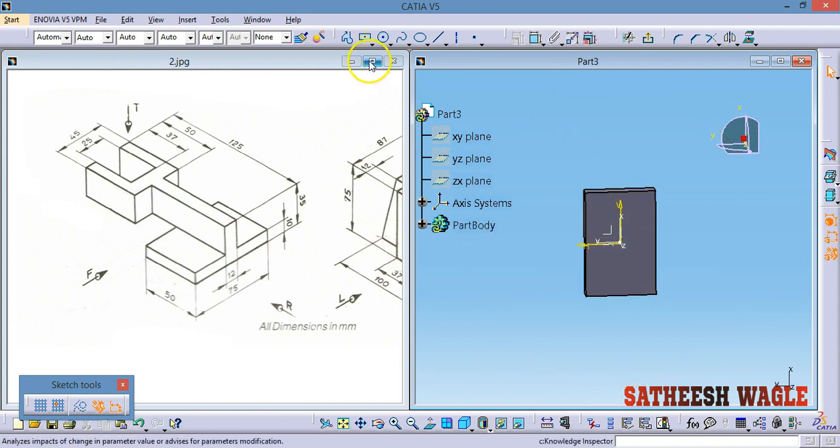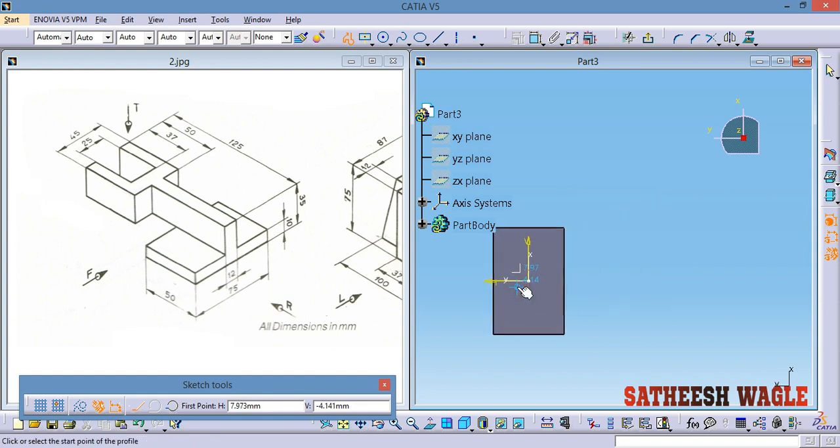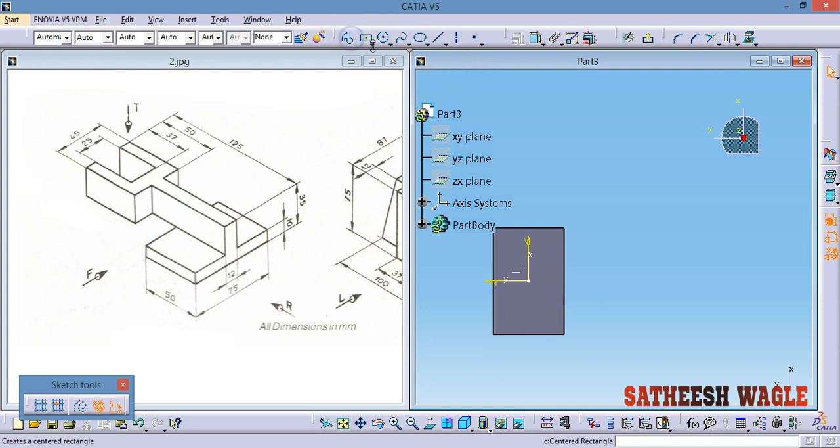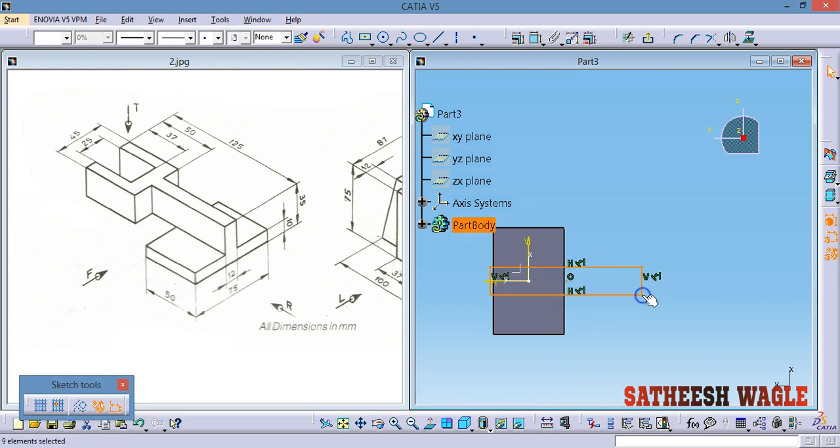I'll create the sketch now with the help of this. You can use multiple rectangles to create this sketch also. I'll select this option, so like this I'll do.